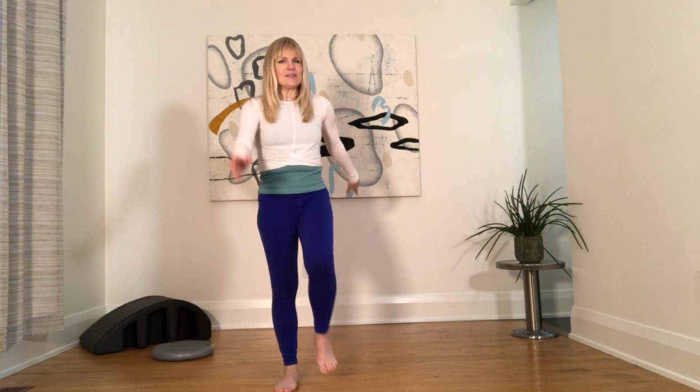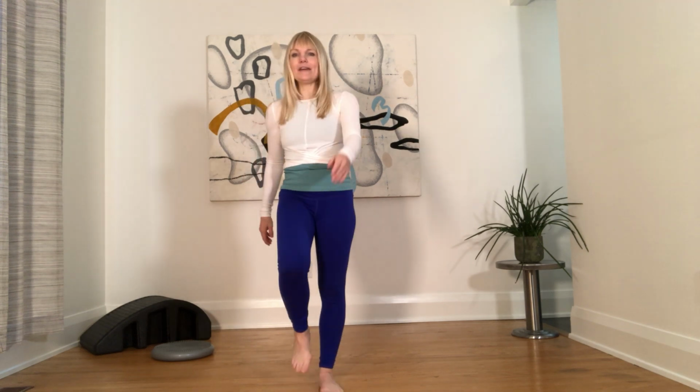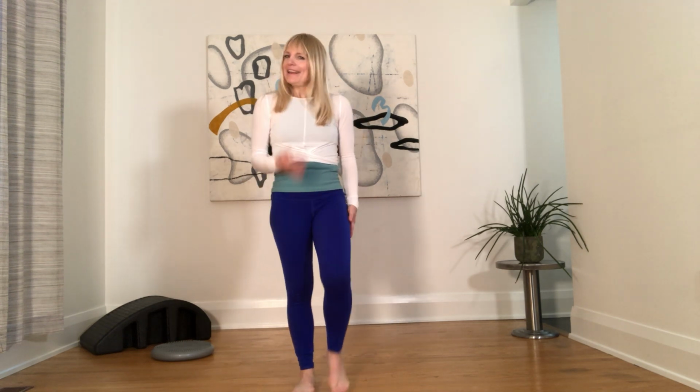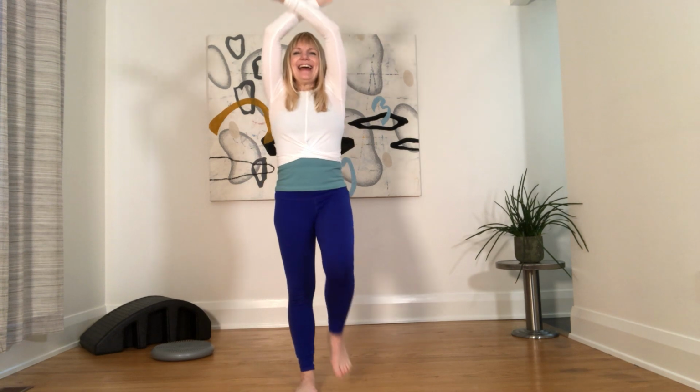Little step, step, step. Soft swing of arms. Eight, seven, six, five, four, three. And hold there with the arms. Small little march. Big breath, big breath. Big exhale. Big breath again, and big exhale.